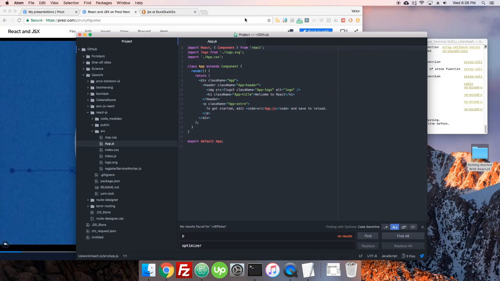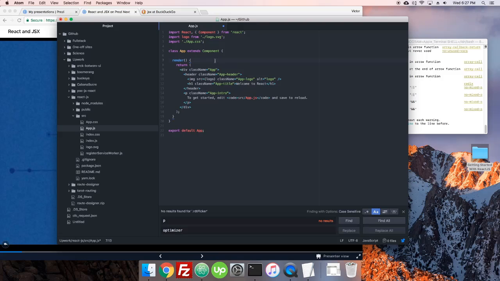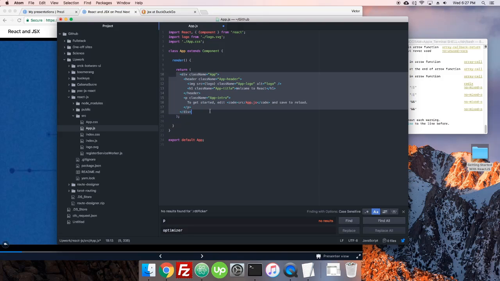Let's go over. So here we are. Let's open up our project that we had just installed, and there's all this stuff in app.js, which again is in source. And okay, we got component stuff, and let's just spread this out so it's a little easier to see. In here is our JSX. We're going to go over what's going on here. Render is fairly straightforward, and we're going to go over the functions, but for now let's just focus on this actual thing. So it looks very similar to HTML.